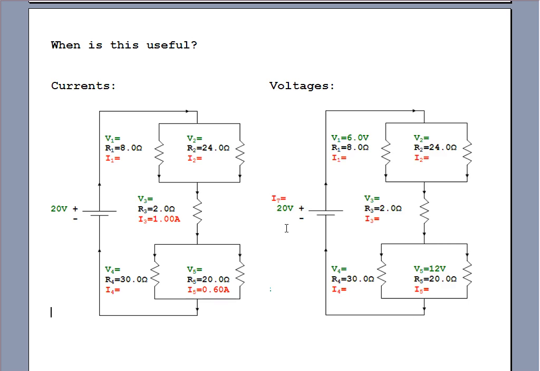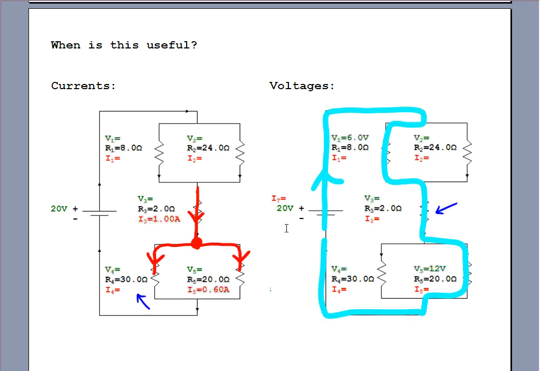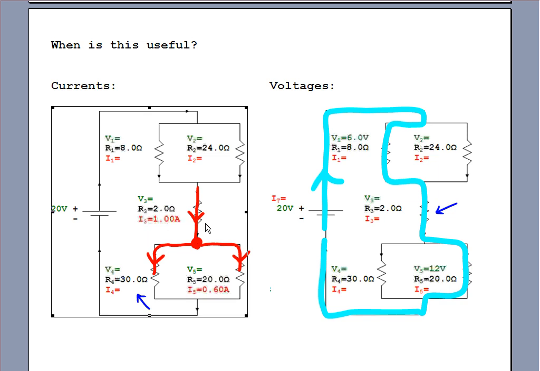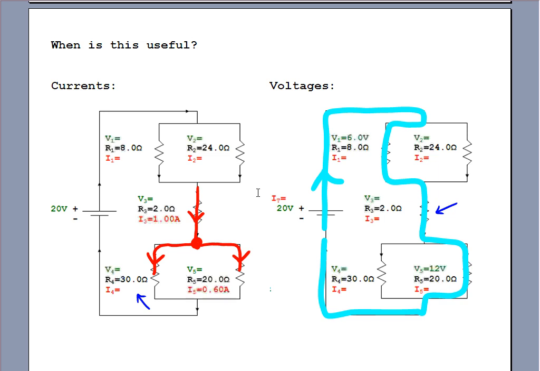Now, underneath that, you've got this little thought on, okay, when is it useful? Well, same circuit that we've just been using, but let's propose you're in a situation where you knew these numbers. Maybe you knew that current number 3 was 1 amp, right? If you knew current number 3 was 1 amp, and if you knew that current number 5 was 0.6 amps, you might look at that junction right there and go, oh, at that junction, I know all of that 1 amp in has to be leaving. So there has to be another 0.4 amps leaving.